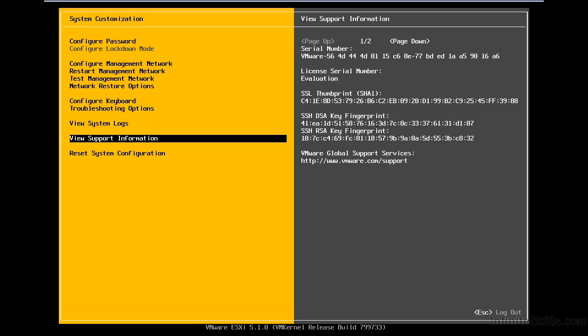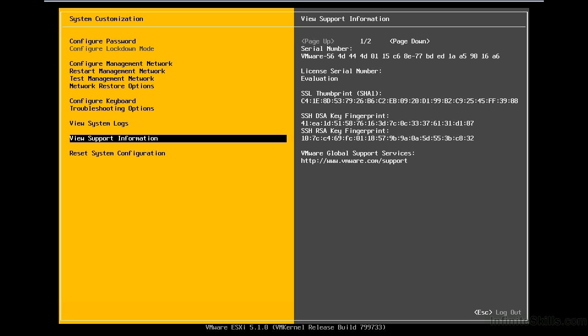And if we take away the view support information, there's not a huge amount here, but we can see some of the key fingerprints that are used for SSH communication. We can also see the thumbprint associated with the SSL certificate. By default, both ESX traditionally and now ESXi will create a self-signed SSL certificate, which, if you're not overly concerned about security, is perfectly fine and works well for most environments, but there's a risk that we're being spoofed, for example, and that the self-signed certificate you get presented was self-signed by someone other than your VMware server.